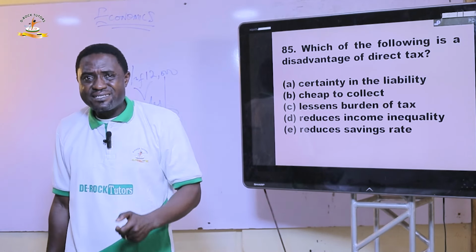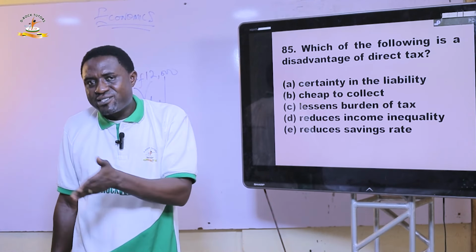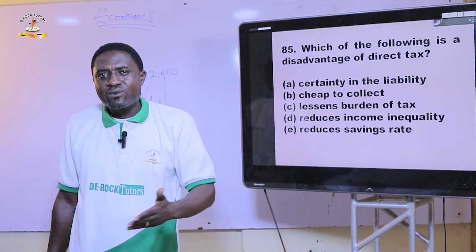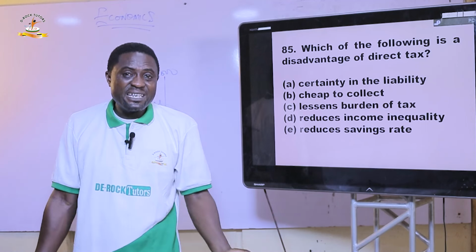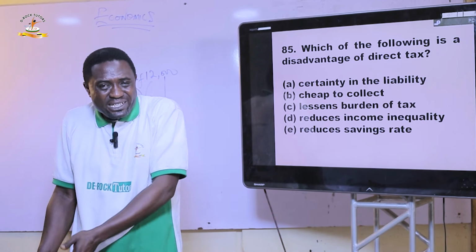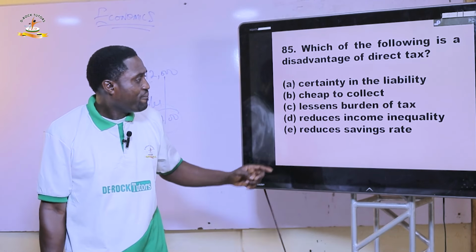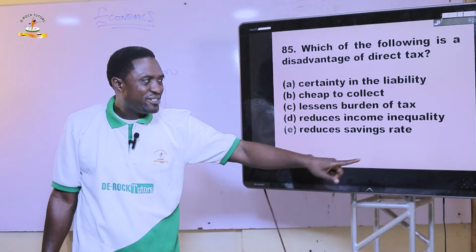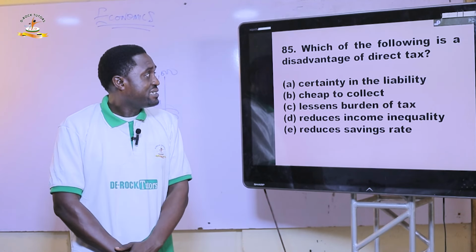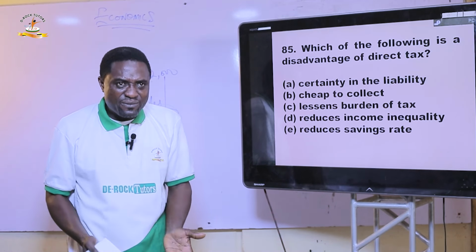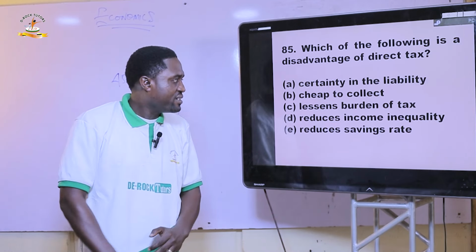But when there is tax on your savings, and as a matter of fact, if it is much, it will affect your savings. You have 1 million naira, and after deducting tax, it is left with what? You are left with maybe 950,000. The 50,000 naira that has actually left would have been added to the savings. But since it has been removed, what will you do? So, reduces savings rate. No matter what, it reduces the savings rate. So that is a major disadvantage of direct tax because it will definitely reduce your savings. If you are supposed to save a certain amount, after they remove the tax, it will reduce the savings rate.